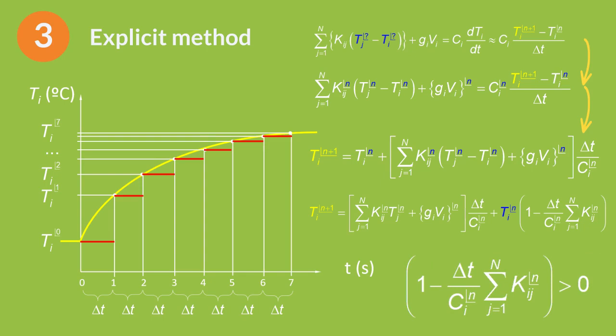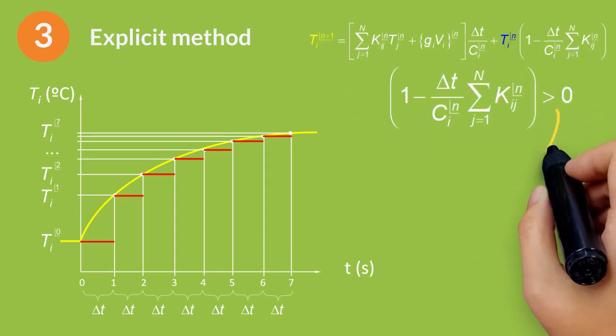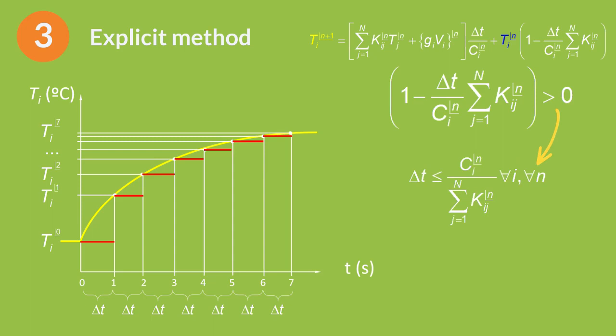This term must be positive to guarantee the stability of the solution of the explicit equations. From this equation, we can find the maximum time interval that allows a stable solution when using the explicit method. This dependence is termed a stability criterion, which can be demonstrated mathematically or from a thermodynamic argument. It represents an undesirable feature of the explicit method because it is not unconditionally stable.